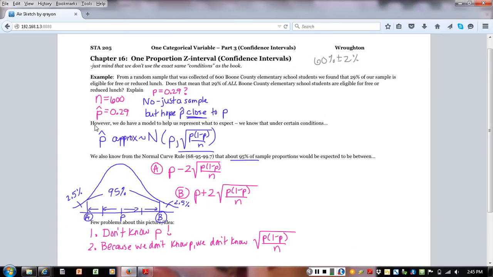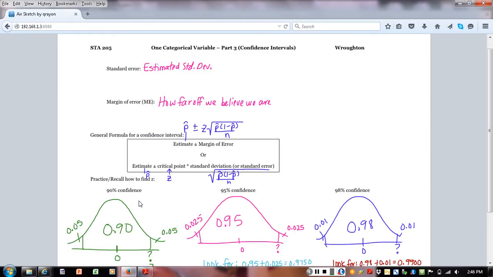So when we were looking at this picture, keep in mind, P is a fixed value. We don't know what it is, but it's some fixed number here in the middle. P hat can fall anywhere along the bottom, so P hat is what can change. P hat is really what the probability is based upon here. So what do I mean by that?